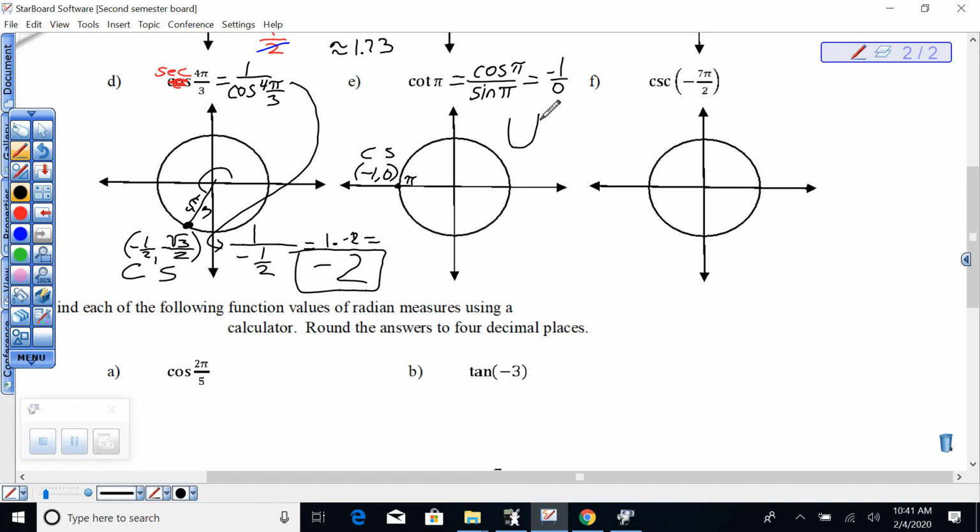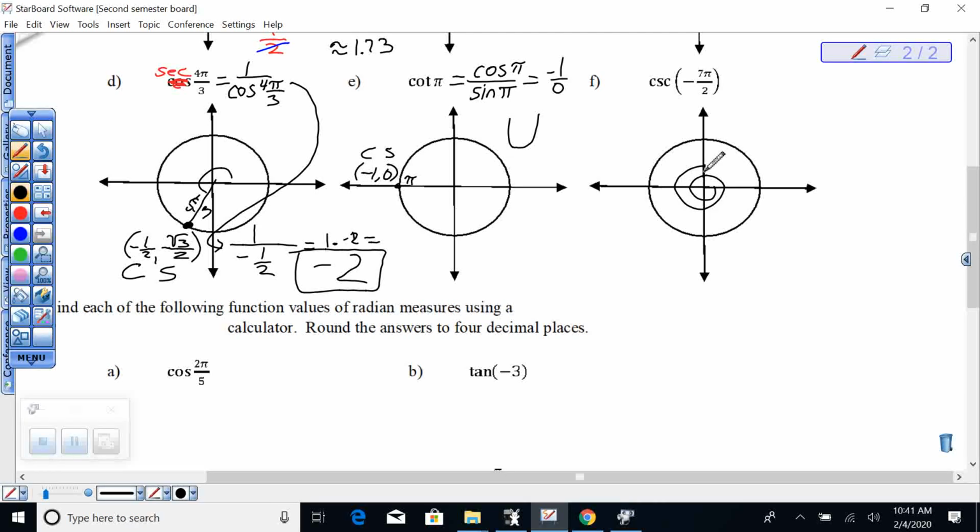Okay, lastly, we have -7 pi over 2. Okay, so the pi over 2s are the 90 degrees. So let's think of where is -7 pi over 2. That means we're rotating backwards, right? So I'm just going to count, and I'm going to do a little rotation with my pen. I'm going to go by pi over 2, which is 1 quadrant, or 90 degrees, right? So I'm going to go backwards. This is pi over 2, 2 pi over 2, 3 pi over 2, 4 pi over 2, 5 pi over 2, 6 pi over 2, 7 pi over 2. So right here, I'm at -7 pi over 2.